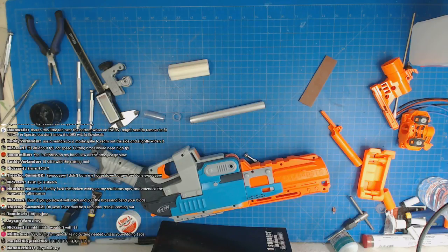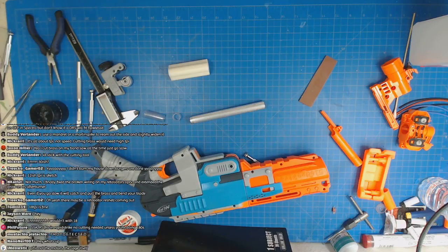Yeah, 12 is sketch. Yeah, it really is. Even if you go slow, it'll catch and pull the brass and bend your blade. I'm not worried about it bending the blade. I'm worried about it sucking it in and then annihilating everything. Well, yeah, 18 is fine. Mine's not 18 though. Yeah, I wouldn't with 18.